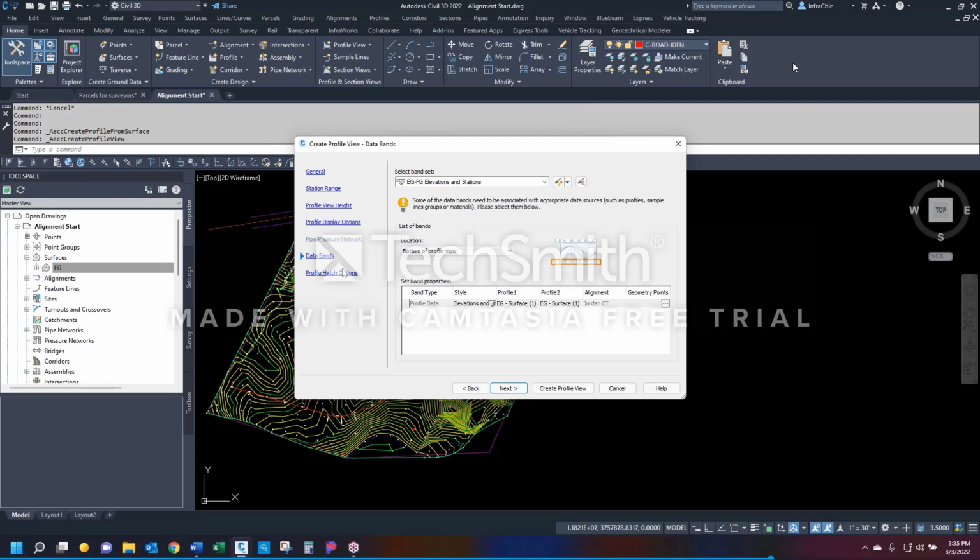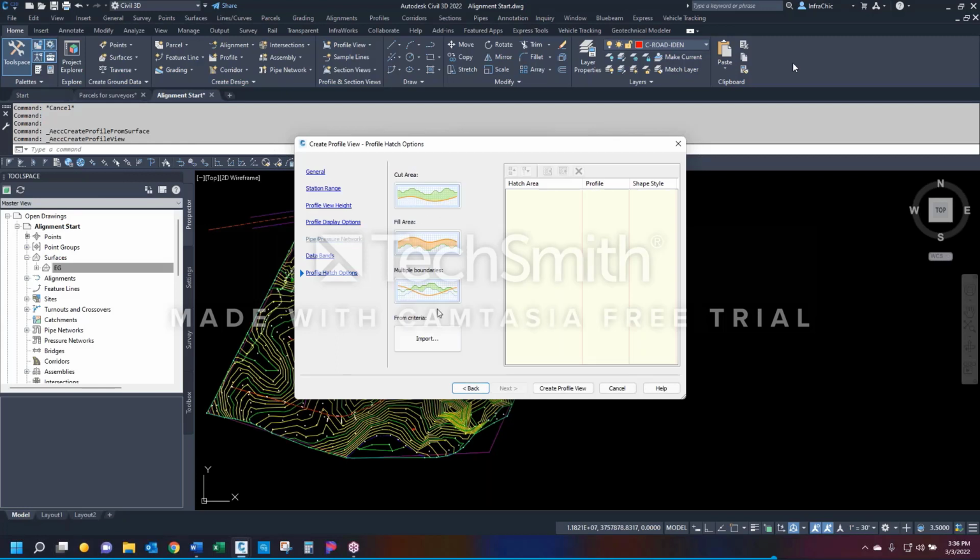Data bands. Your choice whether or not you really want a data band. Most of us don't use them. We use labeling along our profile line. I don't trust data bands. They're just kind of a pill to work with. They're like an extra band at the bottom. You can come back and delete it. You kind of get stuck with you must show a data band no matter what. So you just leave with whatever's here and we'll delete it afterwards.